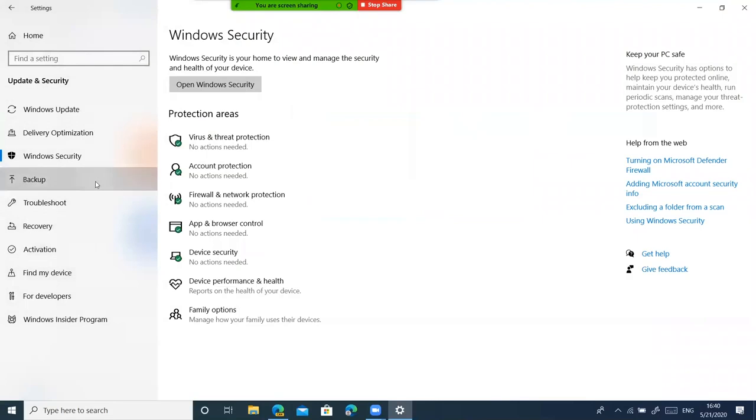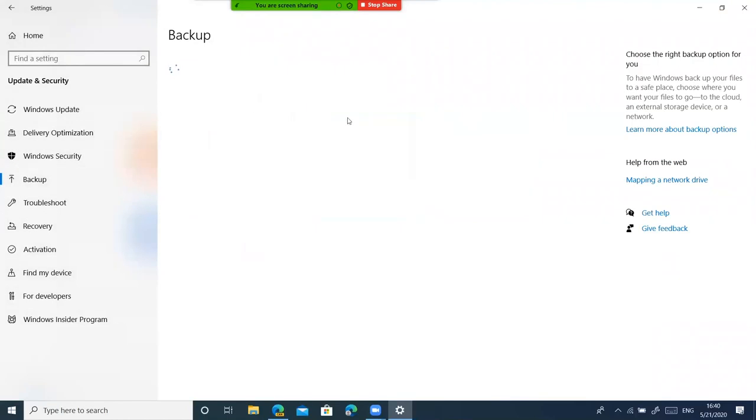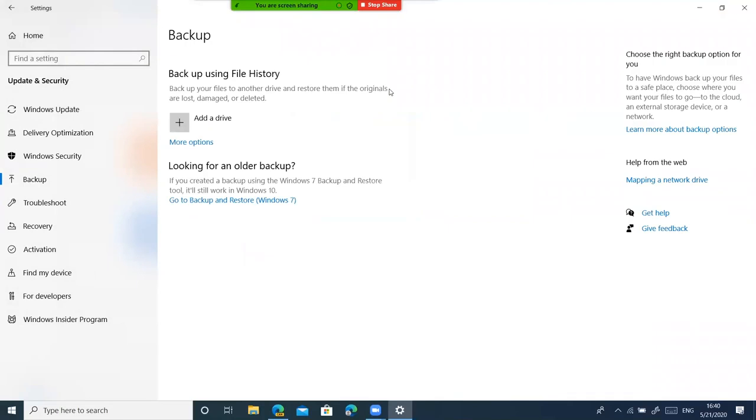Next, I'm going to go to backup. Backup is very useful if your Windows computer fails. You'll be able to use this method, and you'll need an external hard drive for this, because it will back up all the information from your computer and to an external hard drive. And this is very recommended. So if your computer does break and you've got a new computer, you'll be able to get all your data back. And you can add a drive to easily add one, and it will detect them for you.